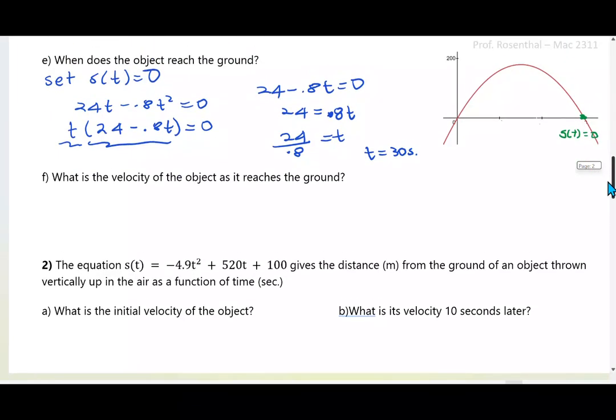And what about part F? What is the velocity of the object as it reaches the ground? Now, 1 second after the point of impact, of course, the velocity is 0. The object comes to a stop, assuming it doesn't bounce back, etc. But literally the moment before impact, like maybe a split second, 1/100th of a second, even just before it touches the ground, it's coming down with a velocity. So what is that velocity? That's the question.